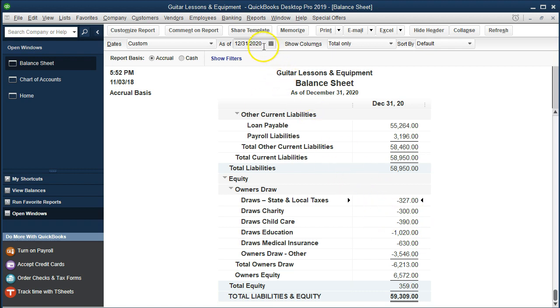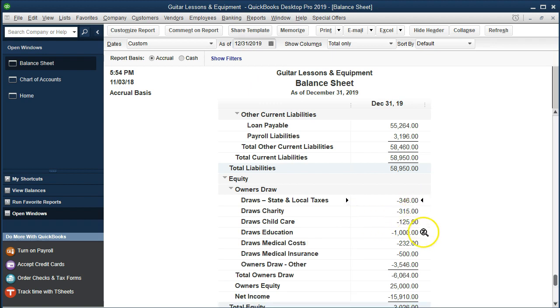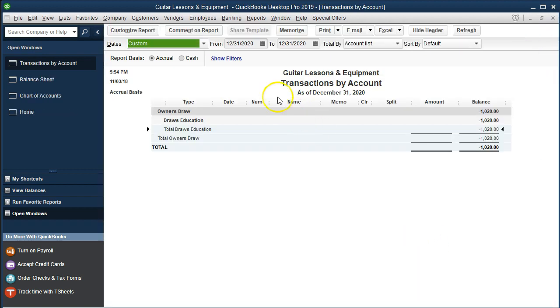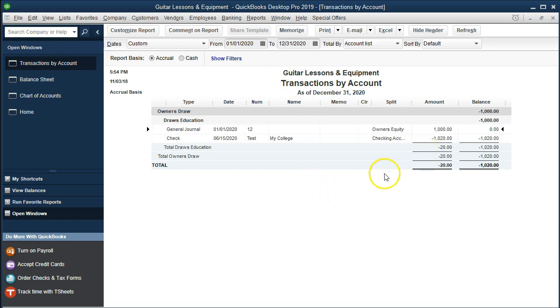You'll note that these numbers will change if I change this date up top and we go back to 2019. Now it'll just show that 2019 data, and then if we go back up to 2020, it'll just show the 2020, and it's not going to double it. It's just showing the activity for 2020. So again, one method we could use to close it out, not necessary, as long as we note that these accounts, like all balance sheet accounts, will just keep on going up as part of equity, as a component of the total equity. And if we want the detail of it, we need to go into each of these and run the reports as of the year for tax preparation, 01/01/20 to 12/31, and that'll give us the activity necessary whether we close it out or not.